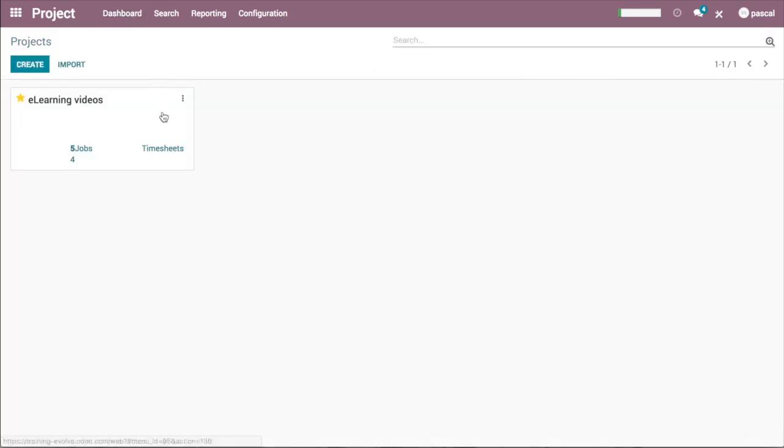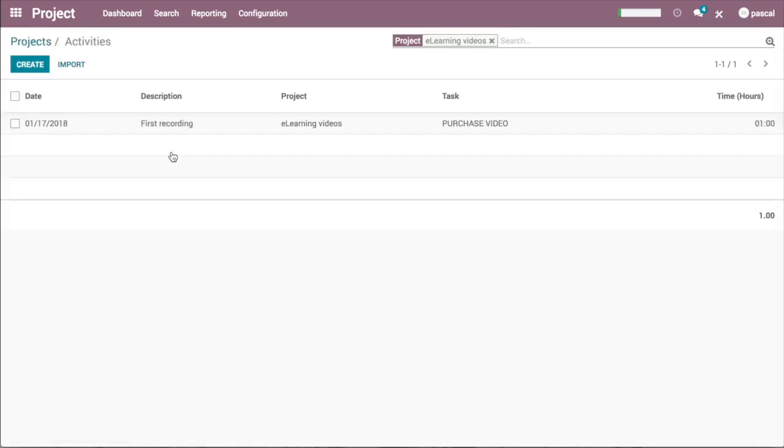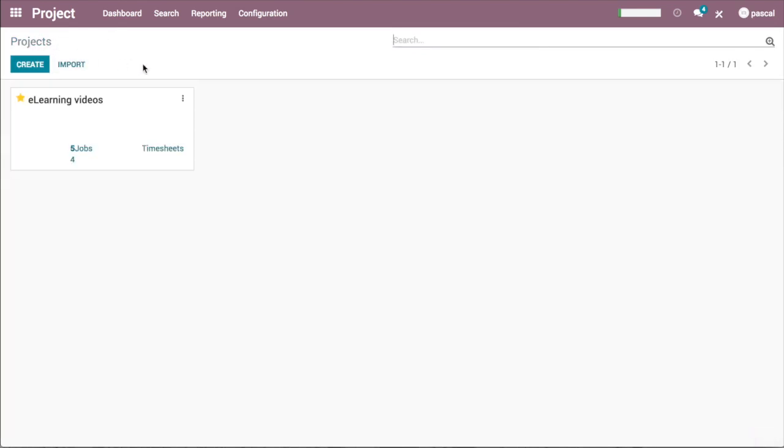From the dashboard, you can easily access the overview of the timesheet for a specific project. In here, you have an overview of all timesheeted work for this specific project. Back in our project overview.